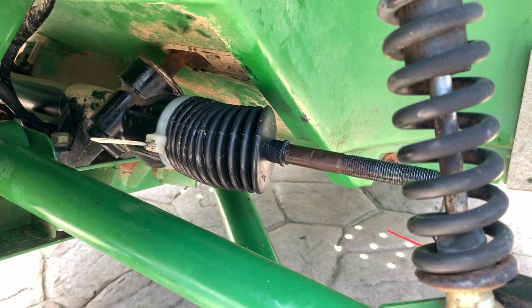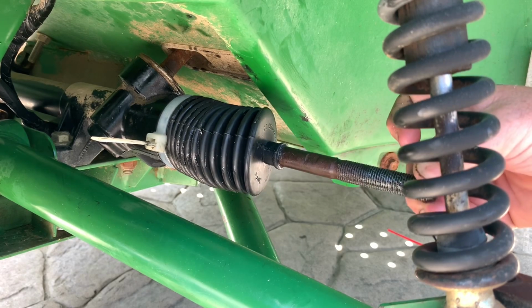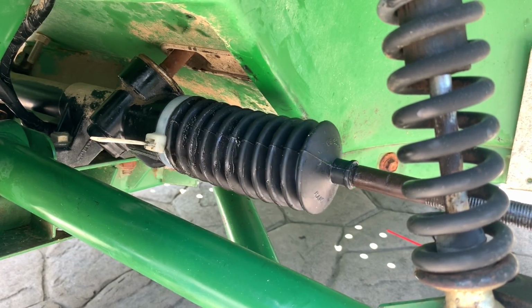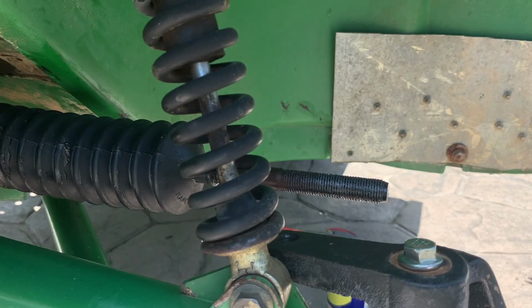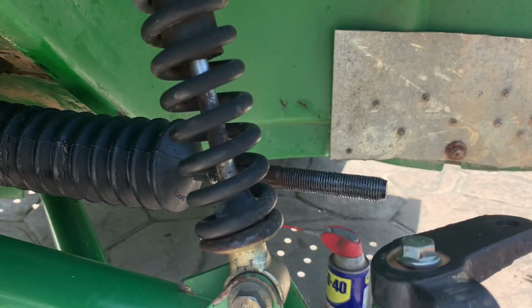Next up is putting the tie rod in. I'm gonna turn the steering wheel so it comes out past here so we can see it easier. For this part, we are gonna use some anti-seize just to put on the threads here.